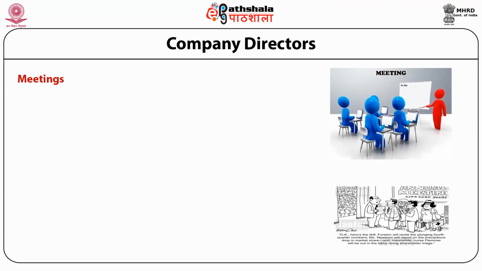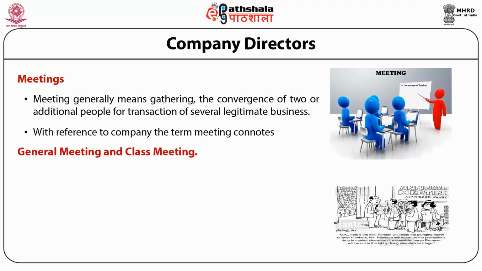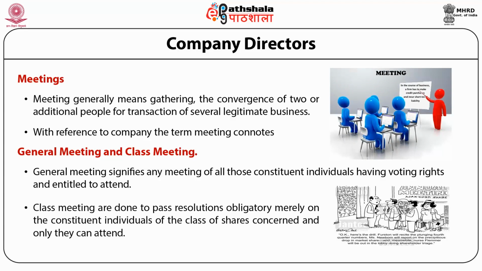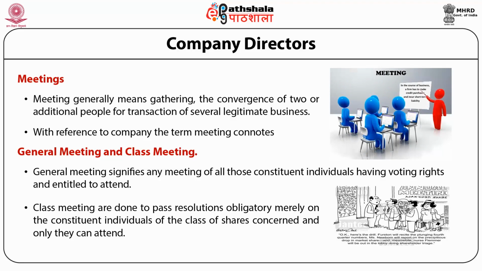Then what are meetings? Meeting generally means gathering or convergence of 2 or more people for transaction of some legitimate business. With reference to a company, the term meeting connotes general meeting and class meeting. General meeting signifies any meeting of those constituent individuals having voting rights and entitled to attend. Class meetings are done to pass resolutions obligatory merely on the constituent individuals of the class of shares concerned and only they can attend.